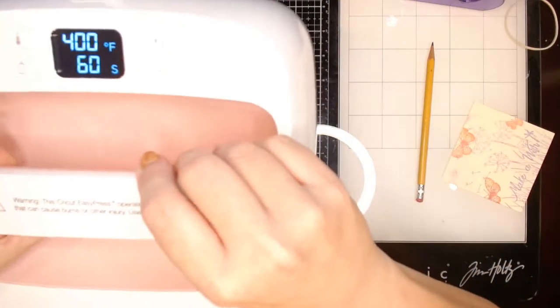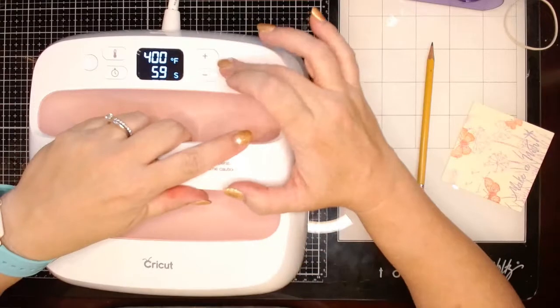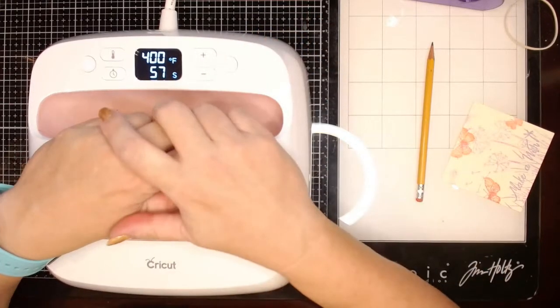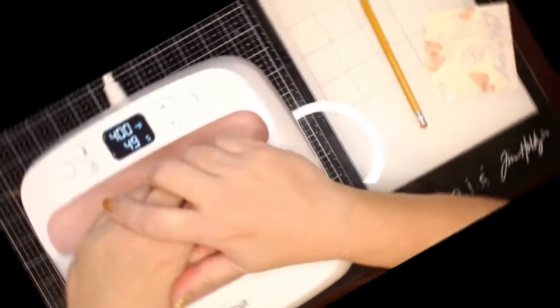I've got more details in a blog post, and I'll put it in the blog post that goes along with this video as well. And then I'm going to be heating this up for 60 seconds. That's what the instructions from Artistry say. Because this is the plastic keychain, you do heat it up for 60 seconds.